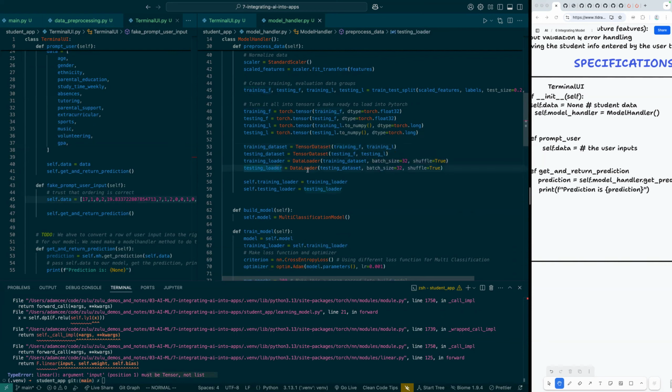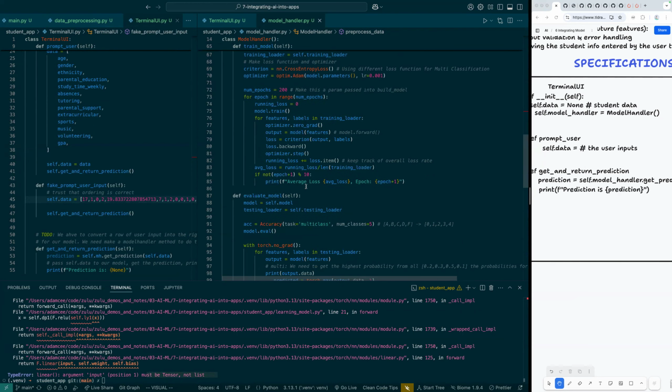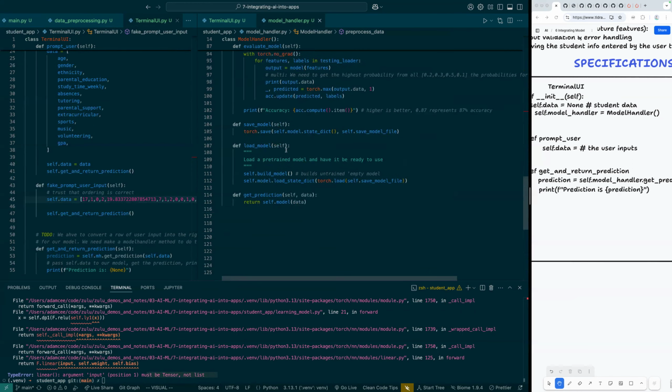And indeed, I may even need to add the data loader code. I probably don't need batch sizing and stuff. But I need some transformation, probably just into a tensor, like we do here, to get this to work. Something like these lines of code. So that's what I forgot. So the goal is to take some user input and feed the user input in here and have the model that we've trained, whether we imported the saved file or just trained it now, look at this data and actually give us an output.